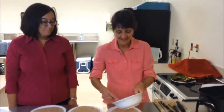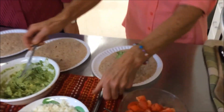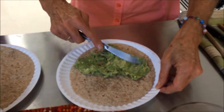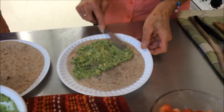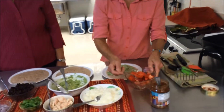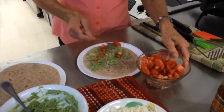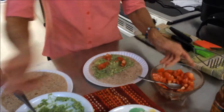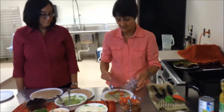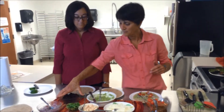All right, we're going to start with the first quesadilla. I'm going to put a little bit of the avocado spread on here — you can put as little or as much as you want. Just spread it thin around half of your tortilla. That way when you heat it up, you'll have it on one half. I'm going to add a few tomatoes to this to give it some nice color and flavor. I'll also add a few of the red onions to keep this a vegetarian quesadilla, so if you have people trying to stick to that regimen, you're good to go.